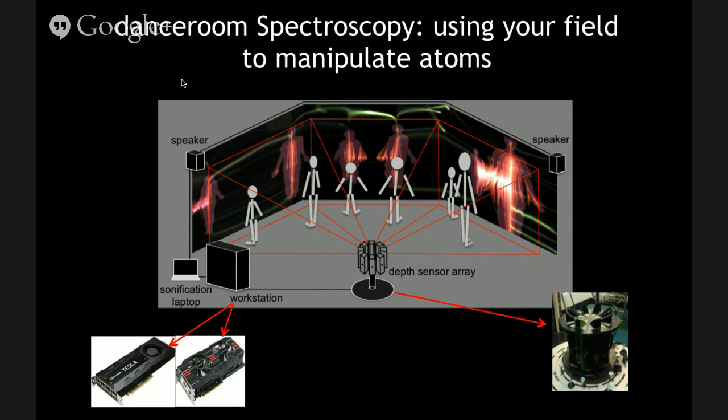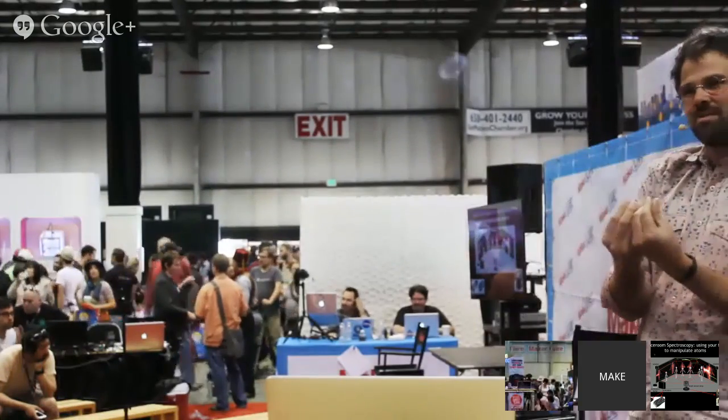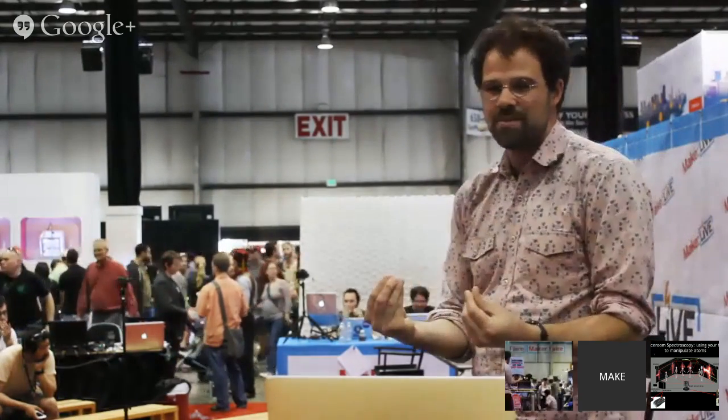Okay. So the computer takes the images of the people, but instead of the computer interpreting the people as people, like little stick figures, which is what most people do with Kinect, we have some math that lets you interpret the people as fields. Okay, and then we take the image of the people's fields, and then we put the fields into an atomic simulation. And now what happens is that the people's fields can guide and manipulate the simulation in real time just via motion. So it's literally like a dance game where your dancing motion controls the motion of atoms and molecules.